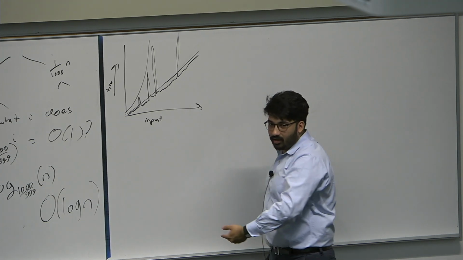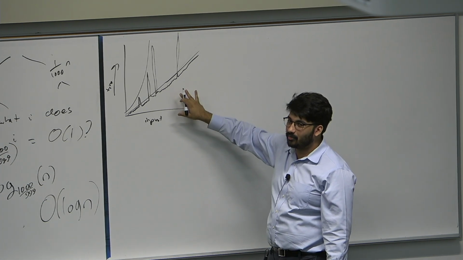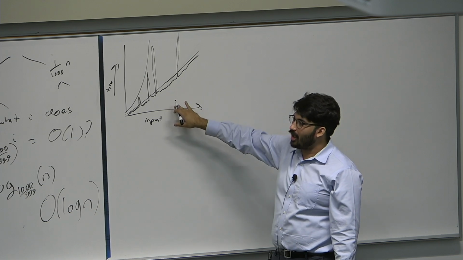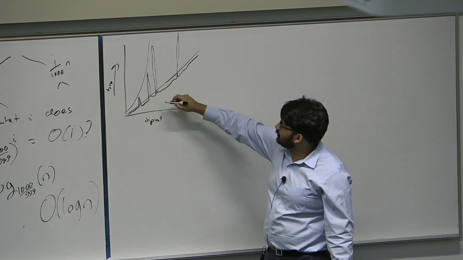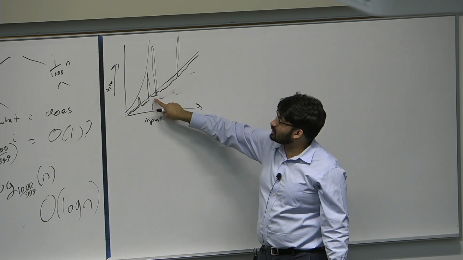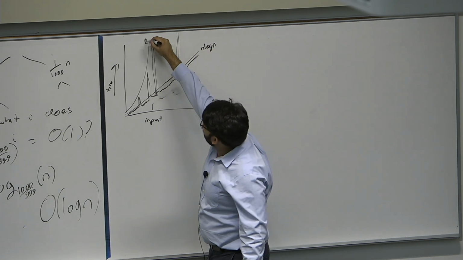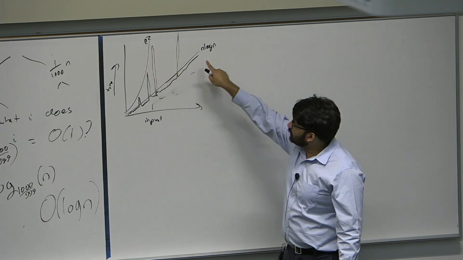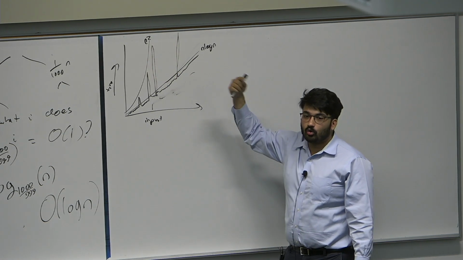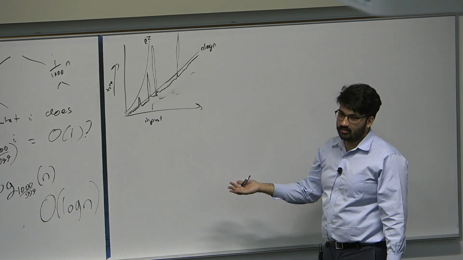But if you were to plot it, it would look kind of like that. It would look most of the time to be below n log n. There are some inputs where it would accidentally just be below n, right? It would be, who knows, right? It would never exceed n squared. It would exceed n log n, but it would do so rarely. That's what average case is in some sense.